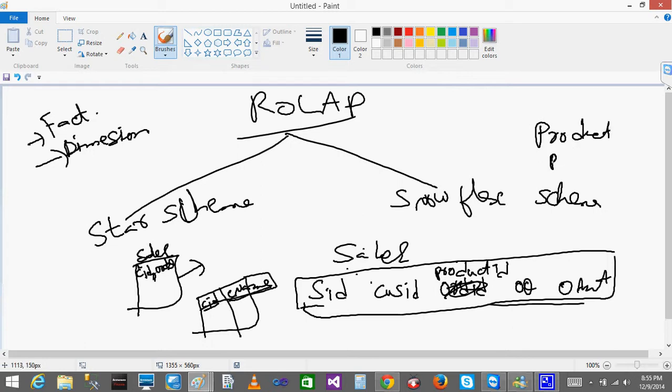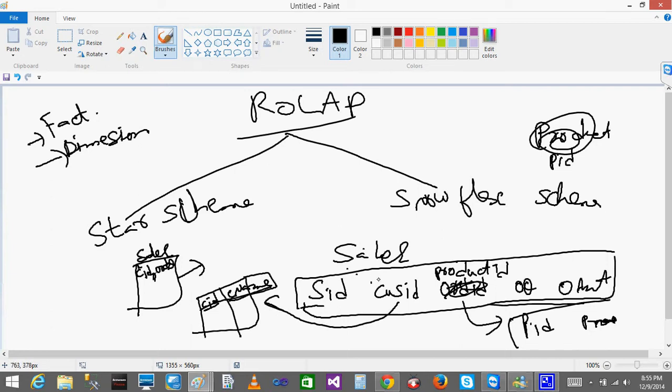It will have the product ID, PID, or else I'll write the product table itself. It will have the product ID, product name and product description, like product size, product weight, something like that. This table will have details of all the products.